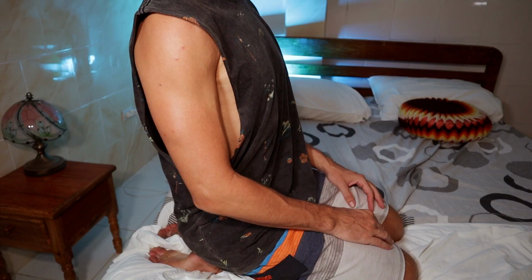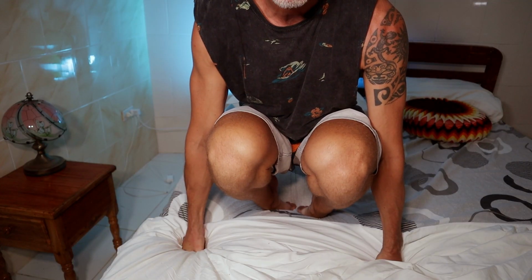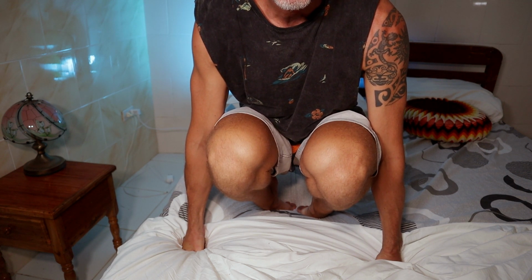How are we going to accomplish this? The first exercise, you just sit on your knees like the typical martial arts sitting pose. This can hurt if your feet are not flexible. And another way is just to go stand on your toes, and gradually you're gonna let your weight sink into your feet and your toes. So that's also another way to stretch it.